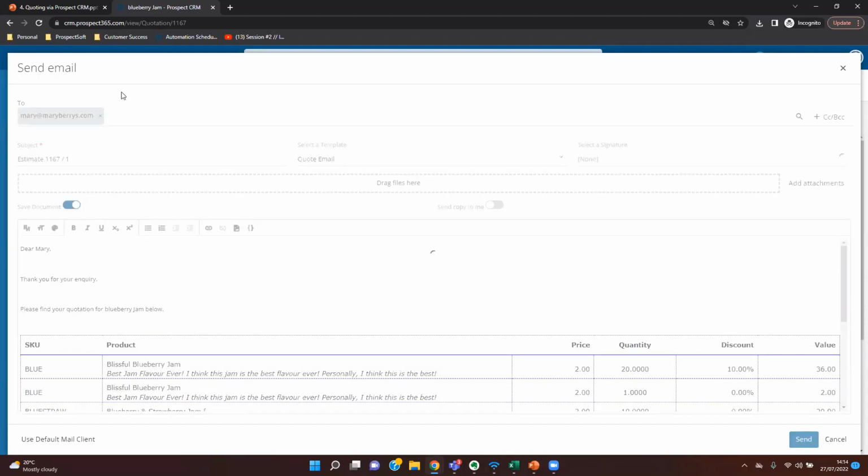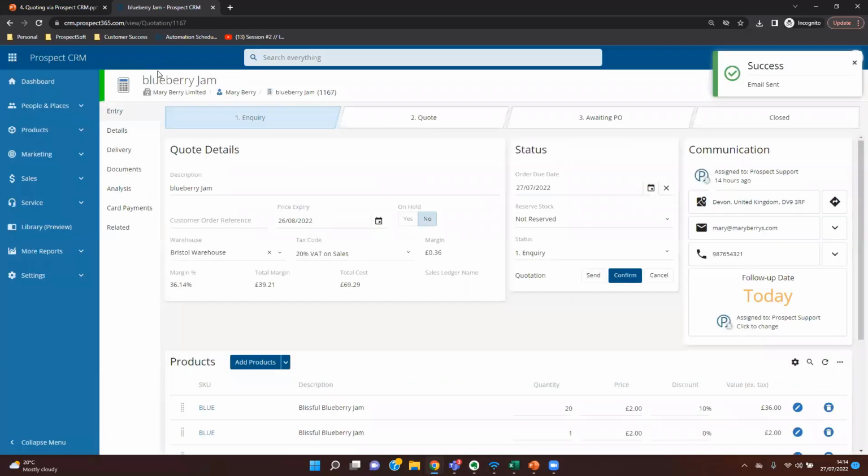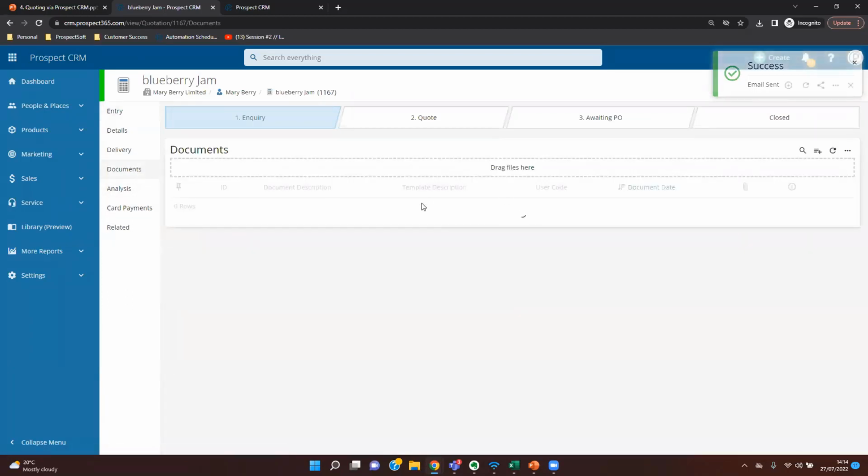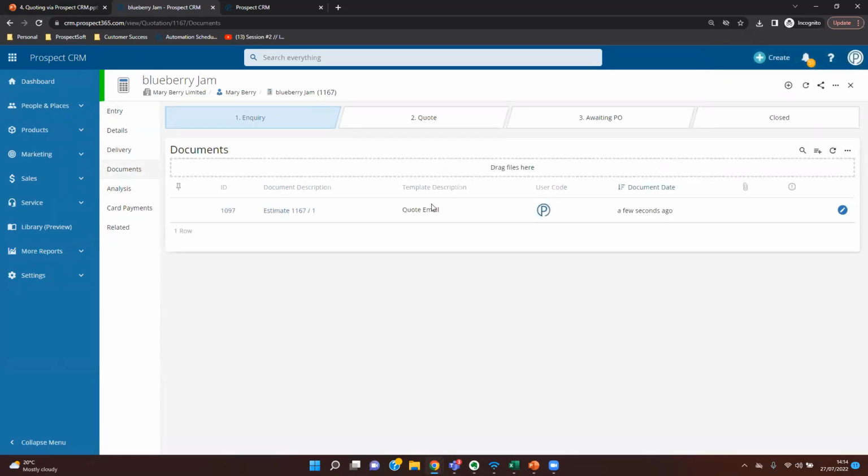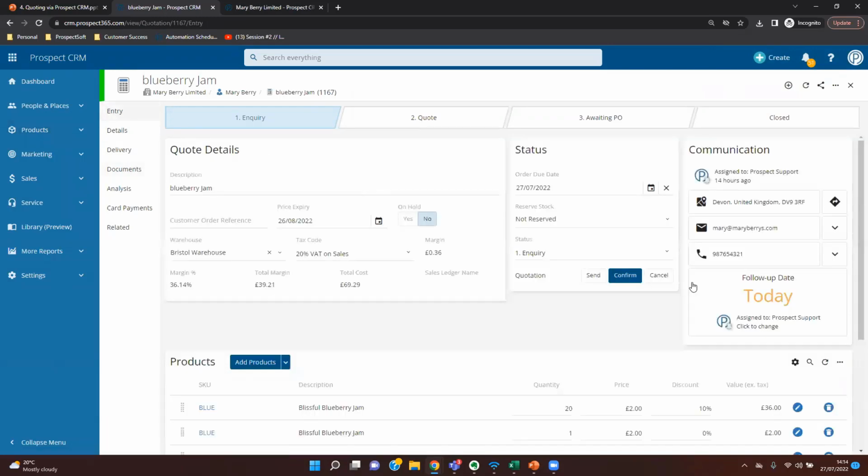This is then stored not only at the quote level, but you can see this information from the contact level as well. If I go into document, you just get a little bit of a history on what's going on. If quoting's not particularly for you and you prefer a more formal quote template, then you can look at doing something like PDF.